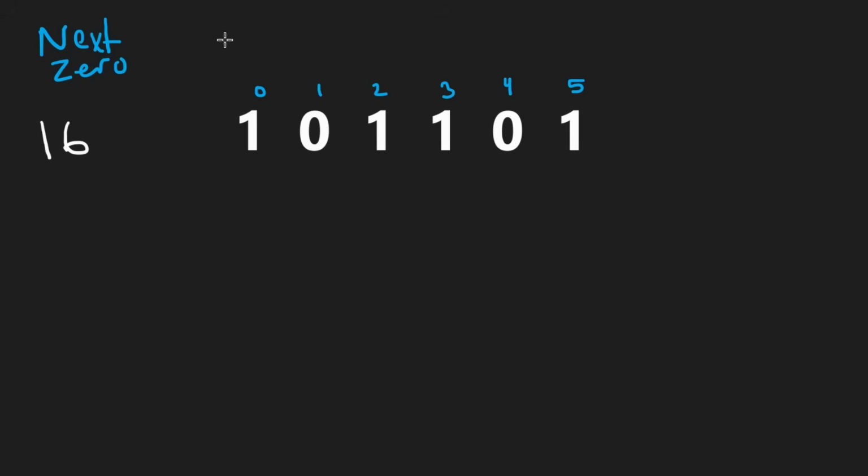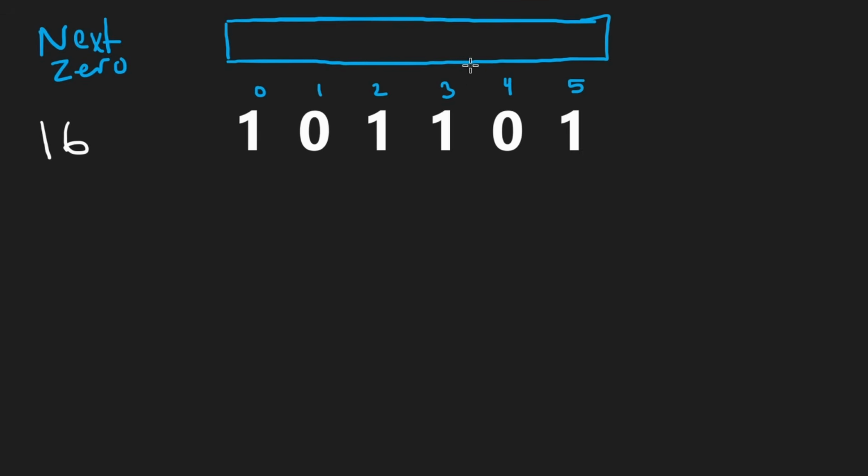So just to show you what that array would look like, it would be pretty simple, and I'll show you how to fill it in the code. I think it's just going to involve going through this in reverse order. So for example, initially for all of these, we'll set it to n, where n is the size of the array. So the size of the array is 6 right now.